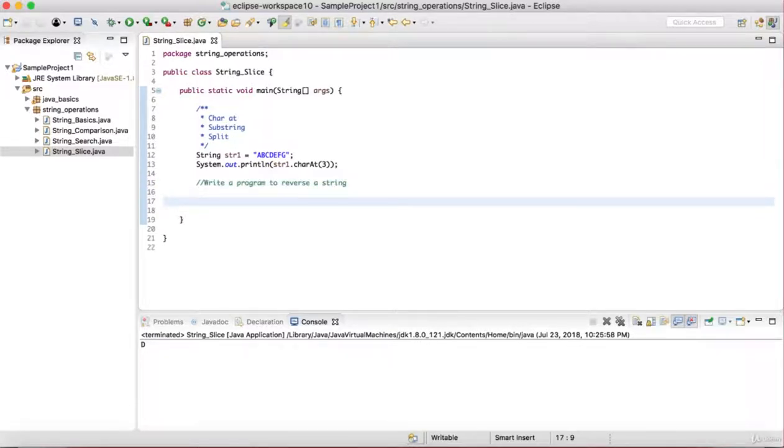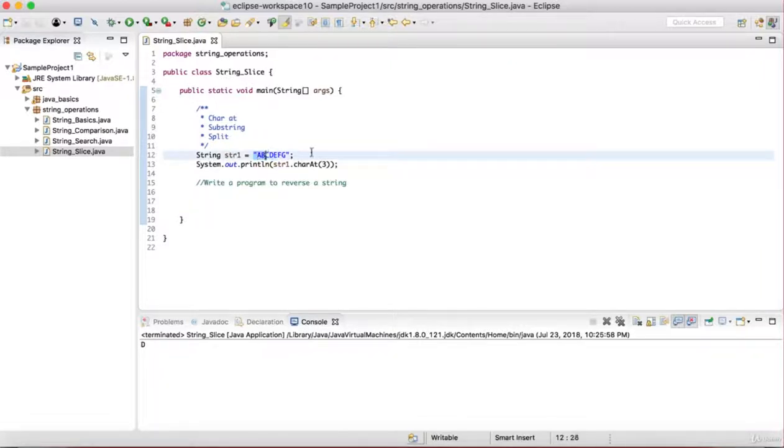Write a program to reverse a string. At this point, I would suggest you pause the video and give it some time to build a program yourself. If you're very new to programming, it might sound very difficult to get used to the syntax and coding, etc. But getting the right logic or right program at this point is not important; doing some effort is important. So I would request you to pause the video and try doing it yourself. Let me give you some hints also.